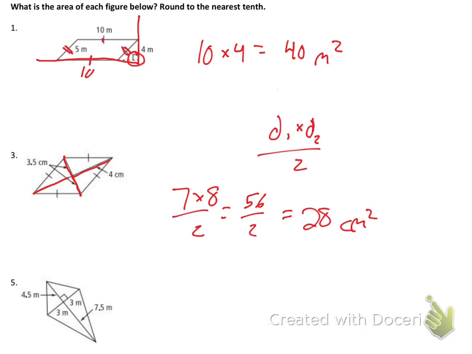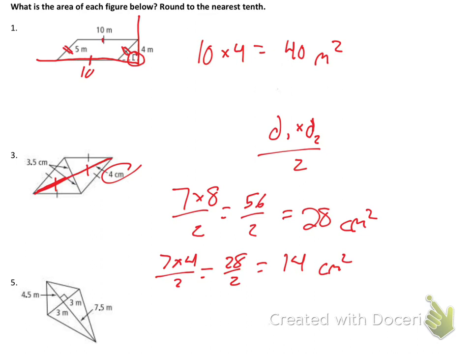All right. Keep moving along. Unless Mr. Cladis wanted this whole thing to be 4, because then I would do 7 times 4 over 2, so that would be 28 over 2, and that would be equal to 14 centimeters squared. So it really depends on what he means by, is this whole thing 4 centimeters, or is each one of these segments, this segment here and this segment here, each 4 centimeters. So we'll have to ask him about that one.